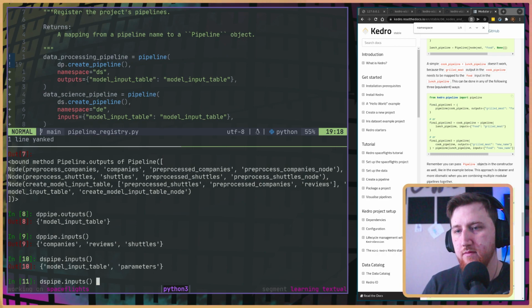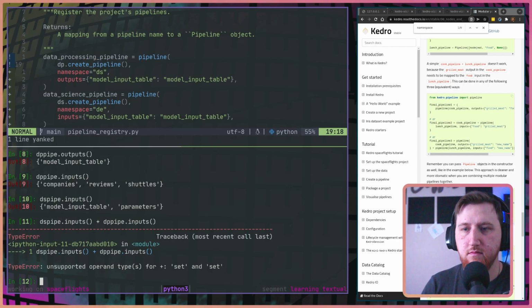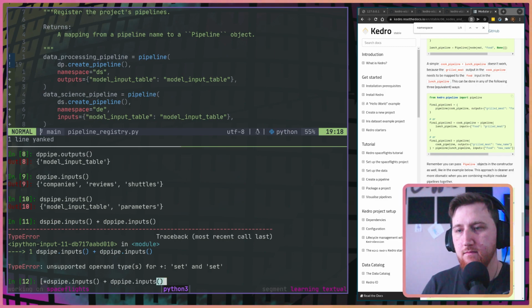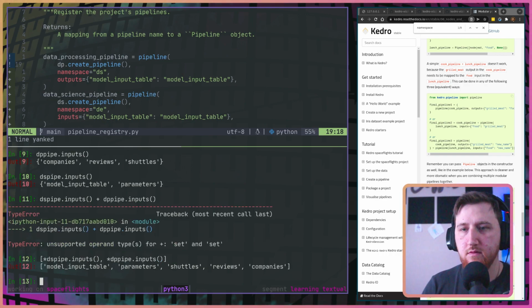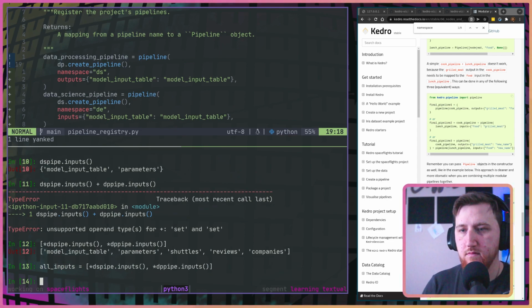Can I add them? Can't. Can't add sets. All inputs.